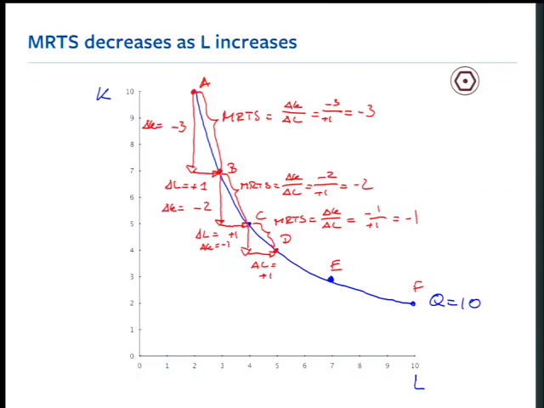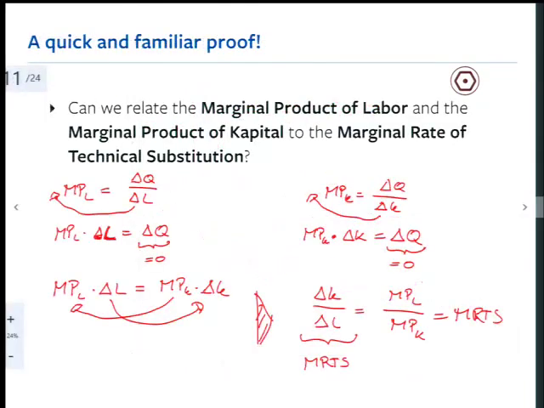So the marginal rate of technical substitution here is the marginal product of labor, where as you move towards the bottom right, you're using more labor, this goes down, and you're using less capital, so the marginal product of capital goes up. So that ratio becomes smaller in absolute value, and that's behind what happens to the marginal rate of technical substitution. It diminishes, and it's simply due to the fact that marginal product eventually diminishes as you use more of one input holding the other one constant. I think that's pretty intuitive and a nice parallel to what we showed in consumer theory.